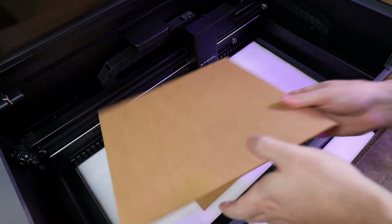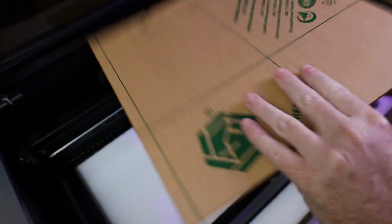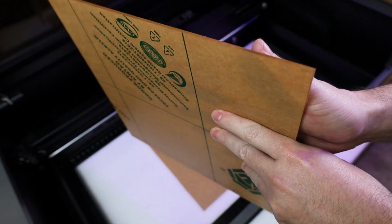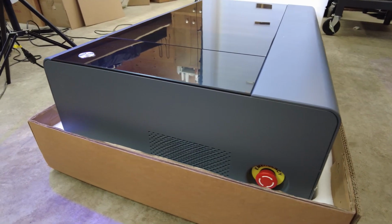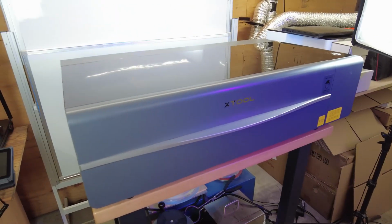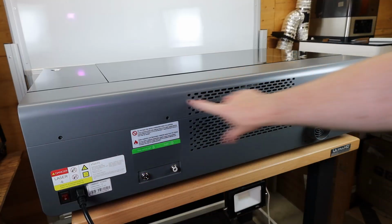And underneath all of that, you can see these two acrylic sheets that came with this laser as well. It's nice that this laser comes with some materials so you can test them out and see what you're going to be using and how to use them. And you're definitely going to need someone around to help you pick this thing up and put it where it's going to go. This laser comes pretty much completely assembled.